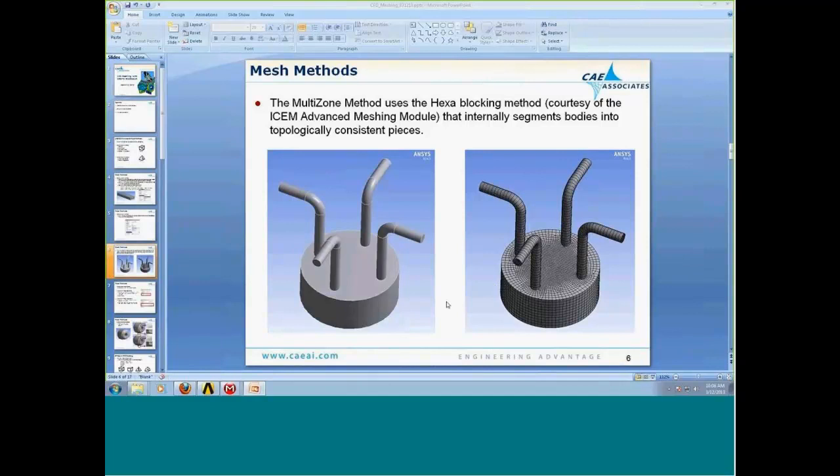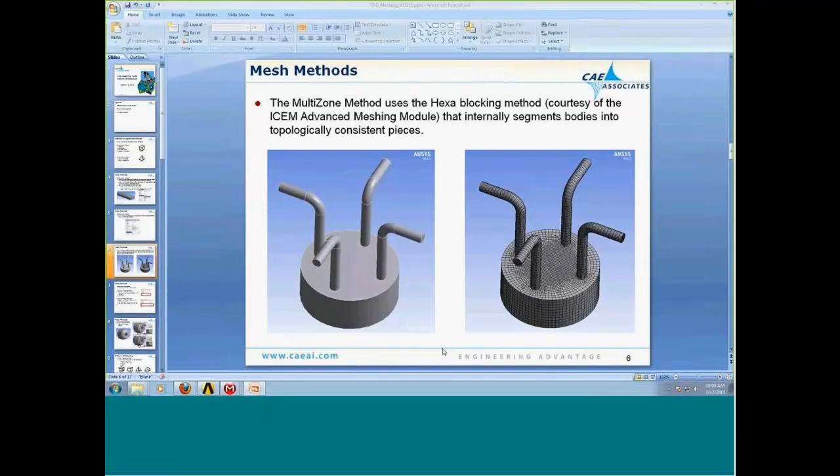So if we see our example part here, on the left, just the geometry, we don't have a single source and target face, but we do see a lot of the prismatic features that we can maybe decompose this body into sweepable subdivisions. Now, multi-zone is not foolproof, but it will try to do that geometry decomposition for you. And in this case, it's pretty successful. We're able to generate a brick mesh.